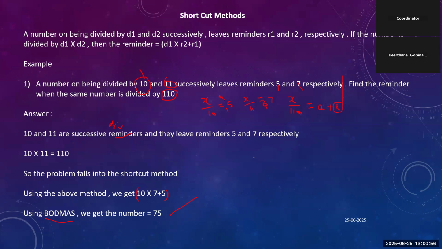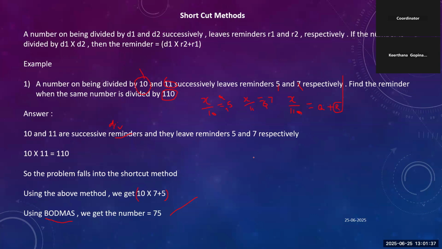You are being asked to find the remainder only. And that is the shortcut, if you know it. If you do not know the shortcut, you will end up finding X, Q, and then you will arrive at R. You will spend 3 minutes for this. But if you know this shortcut, you will hardly take 15 seconds. But you must be able to relate the concept to the problem that has been given to you. That is the important one.